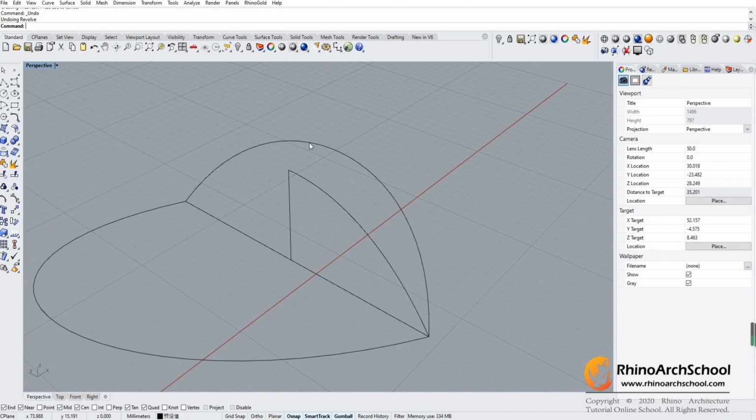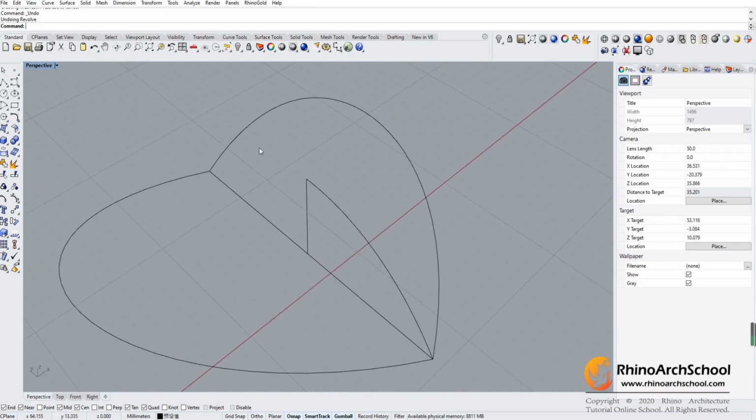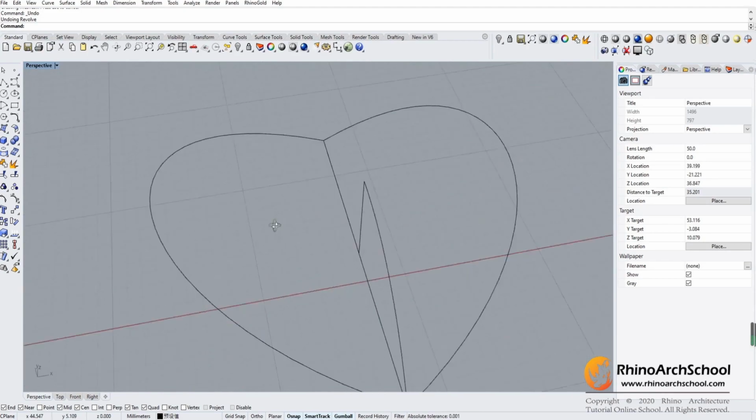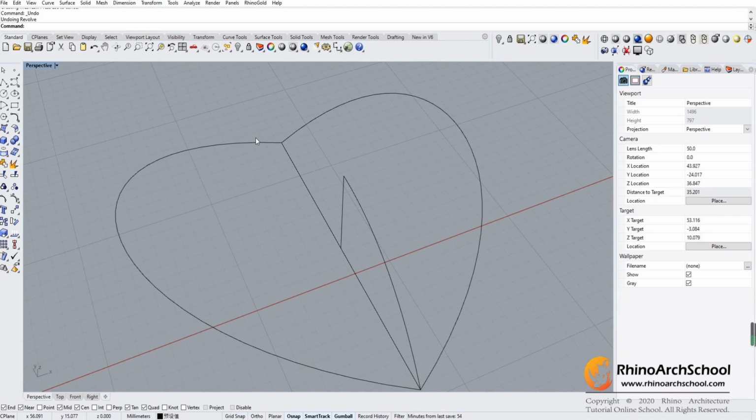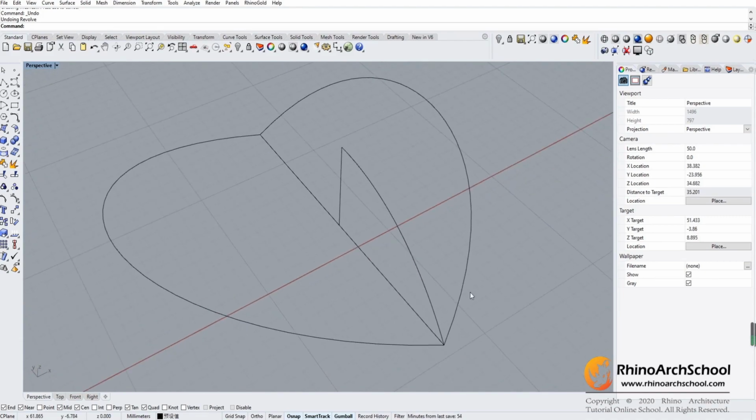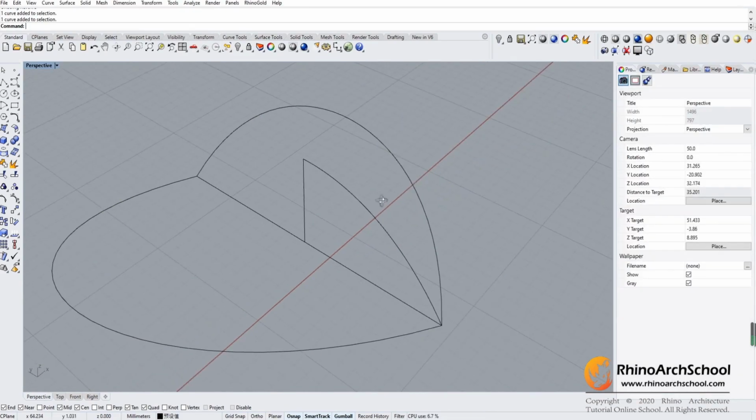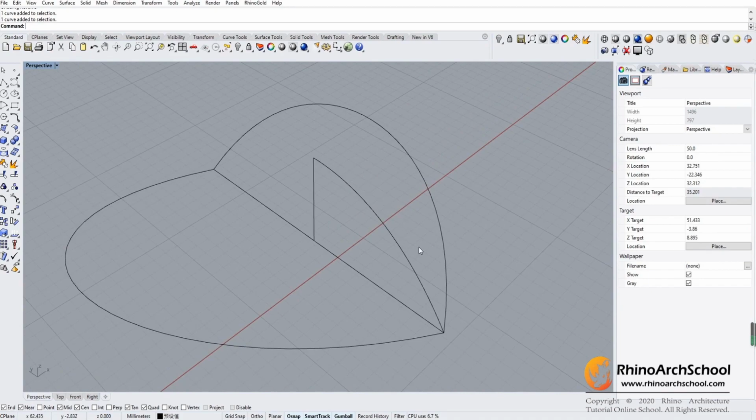Because the rail we need to revolve onto is not a full circle. It's different. It's a random shape. So we need to treat this line, the outline, as the rail. So I need to give this section line the rail to rotate.